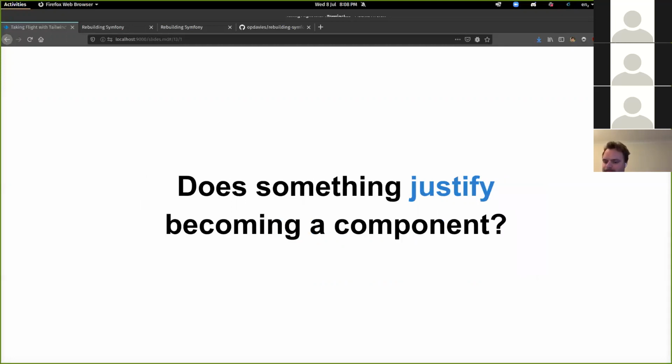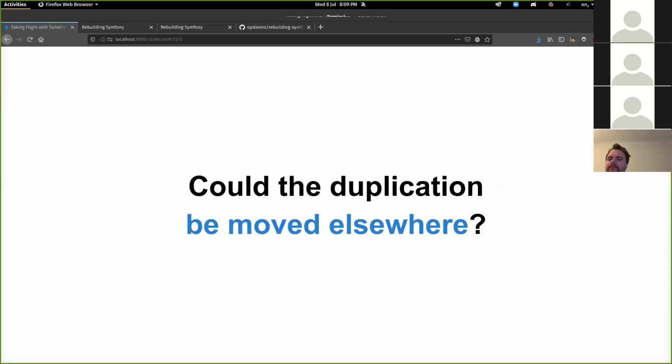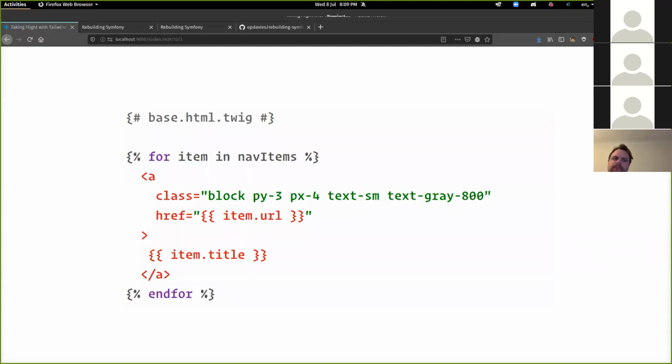But it is important to think, first of all, does something justify becoming a component? Something like a navbar, for example, you're only going to have one of them, and adding a class like navbar to it may be great from a semantic point of view, though HTML5 and actual nav elements are probably better for that type of thing. But coming back to that original point, you don't need to think of names for everything just because they're there. So my approach typically is to use the utility classes until something justifies becoming extracted. And if you've got some duplication, can we move the duplication somewhere else and essentially get rid of it?